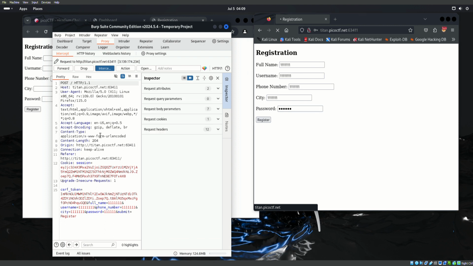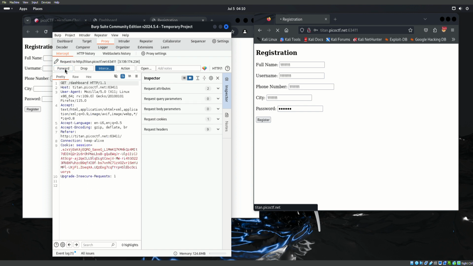Since it is connected to Burp Suite, we have to forward the request from this section, and we will go step by step to analyze what is happening.